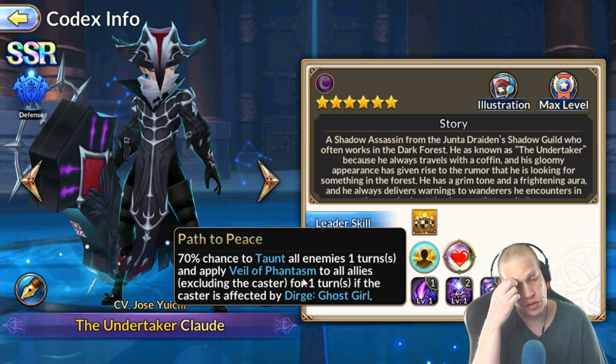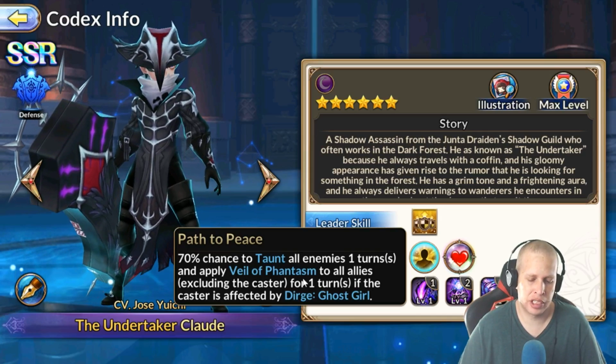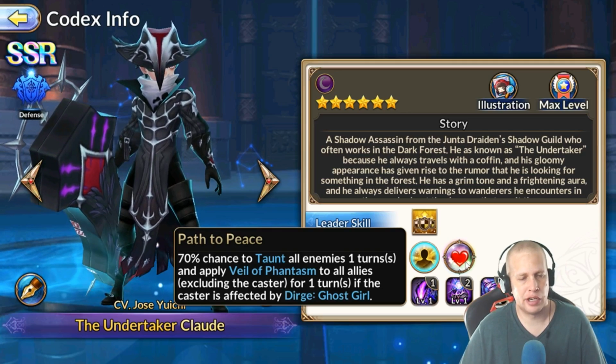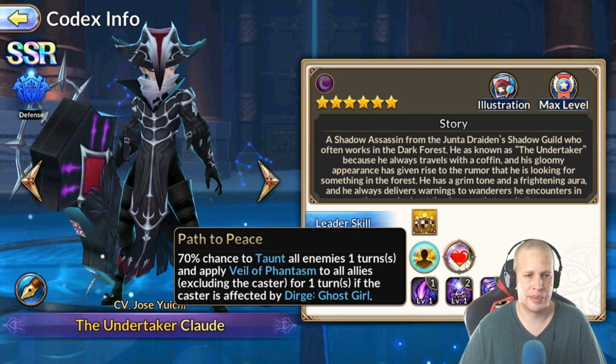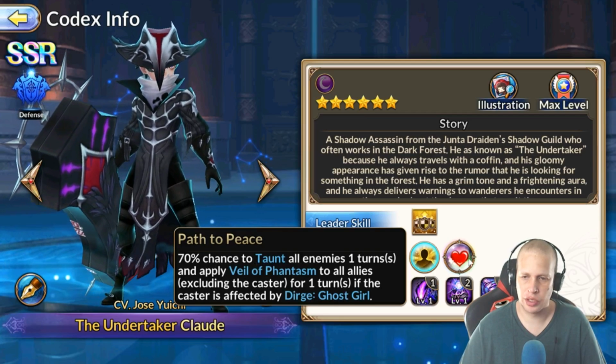Veil of Phantasm, for those who don't know, is a shield effect that instantly causes you to dodge anything, even penetration damage. It's one charge. Once it's used up, it's gone. So it can be pretty powerful for a lot of transitions, especially in the Christian dungeon, where there's big AoE damage going out and maybe single target damage going out. You get that up, you can mitigate the greater majority of it, assuming that Veil of Phantasm procs. It is a percent chance, guys, so it's not always going to happen whenever Ghost Girl's up.